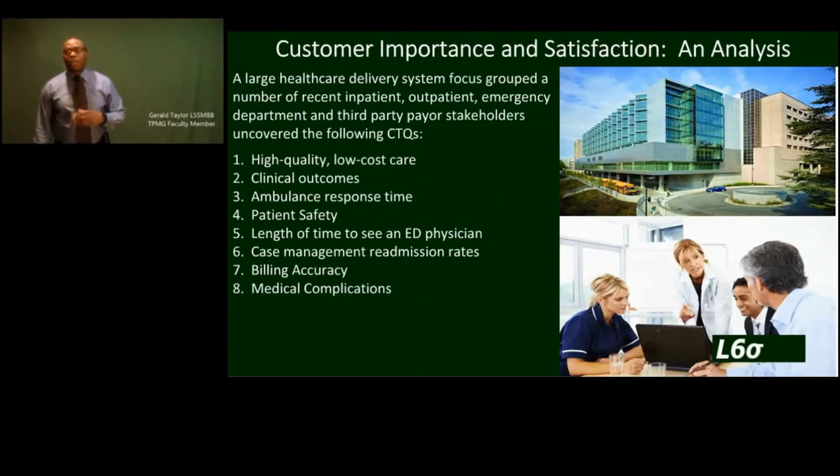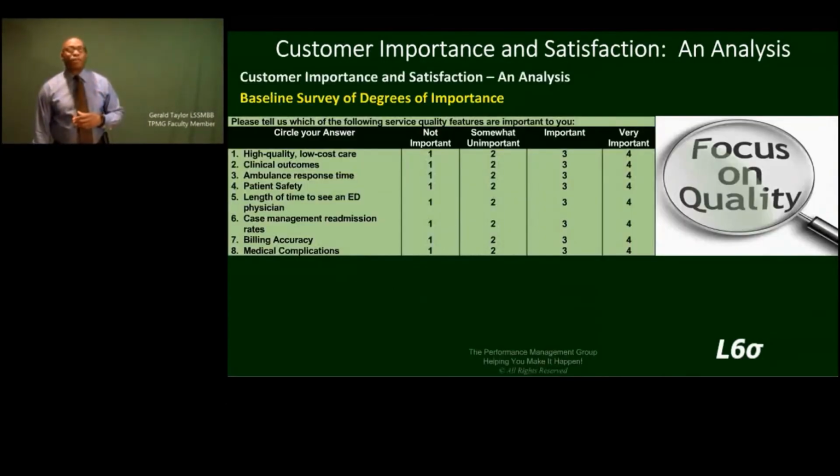Here's our example. Suppose a large healthcare delivery system focus grouped a number of recent inpatient, outpatient, emergency department, and third-party payer stakeholders. And they uncovered the following attributes from the sessions. Number one, high quality, low cost care, clinical outcomes, ambulance response time, patient safety, the length of time to see an ED physician, I believe that's the door-to-doc time, case management, readmission rates, billing accuracy, and medical complications.